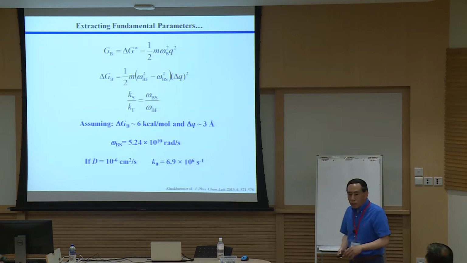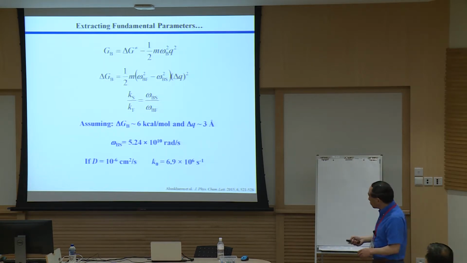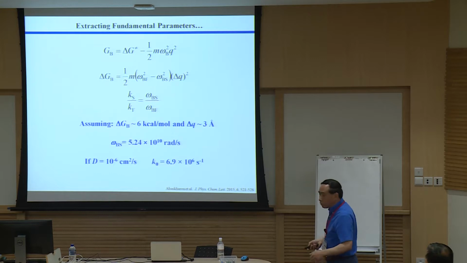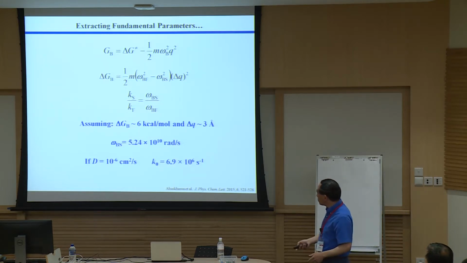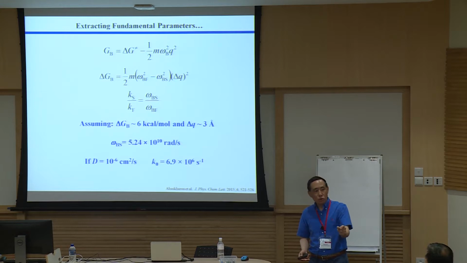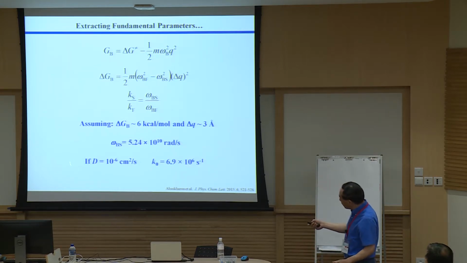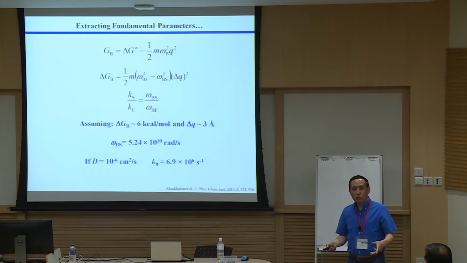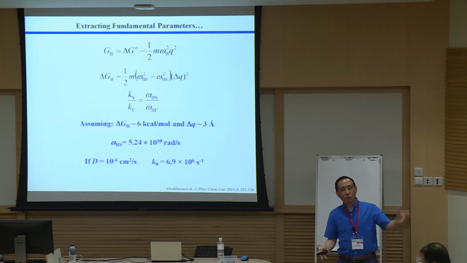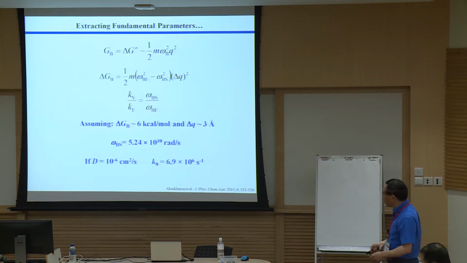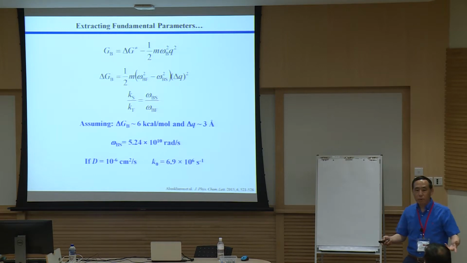Okay, so then we can introduce a little mathematical exercise, using several assumptions. That is, what is the width of your transition state, and so on and so forth. But at the end of the day, what we can do from the data is determine the diffusion constant of the particle moving on this energy landscape. Okay, which is roughly this number, which is not terribly different from that suggested by other people who do simulations.